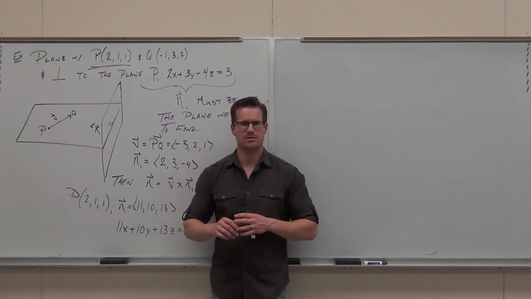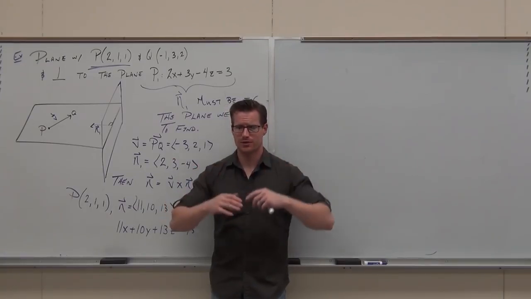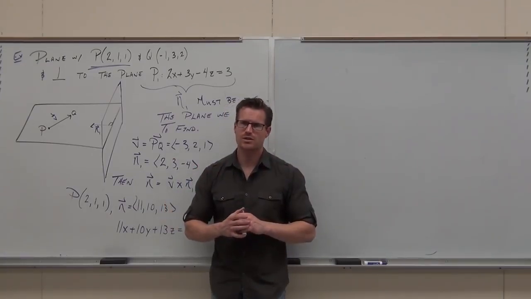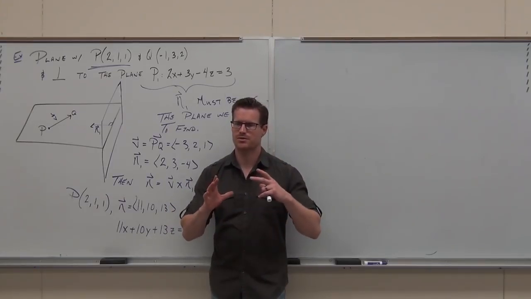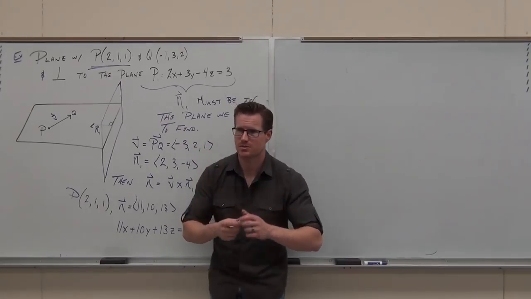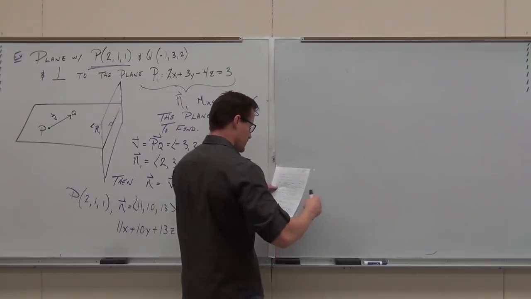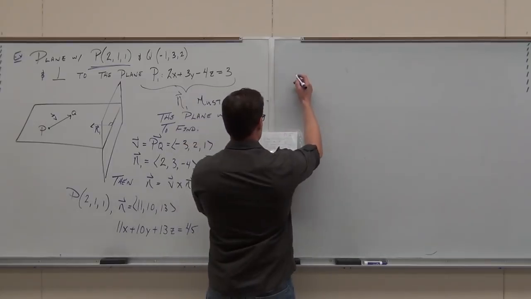Does that make sense to you? Planes are perpendicular if their normals are perpendicular. That's a cool thought. Also, this is a cool one too. It works with the angle properties from geometry: to find the angle between your planes, find the angle between the normals. And you can find the angle between the planes. It's pretty cool too. So those three statements are our next notes. We're going to do just a couple examples and be good.